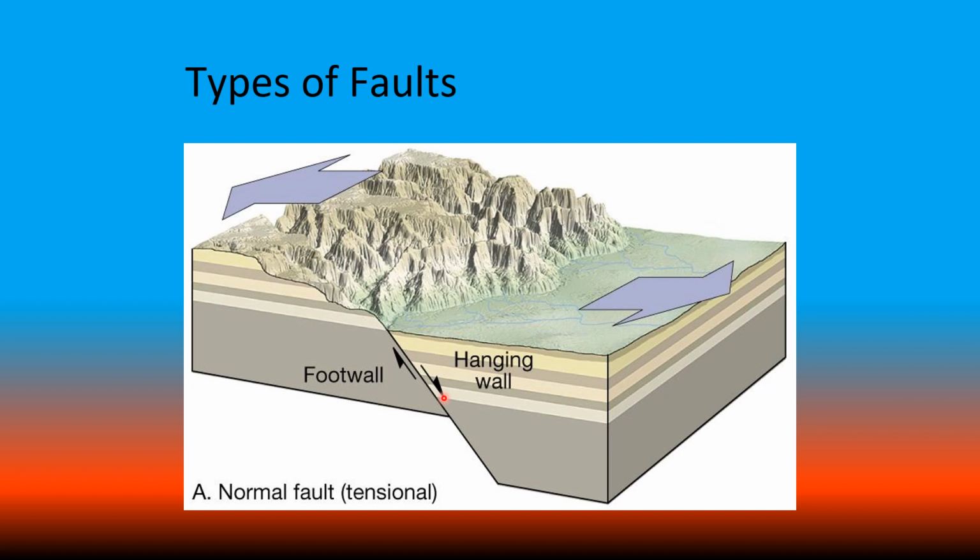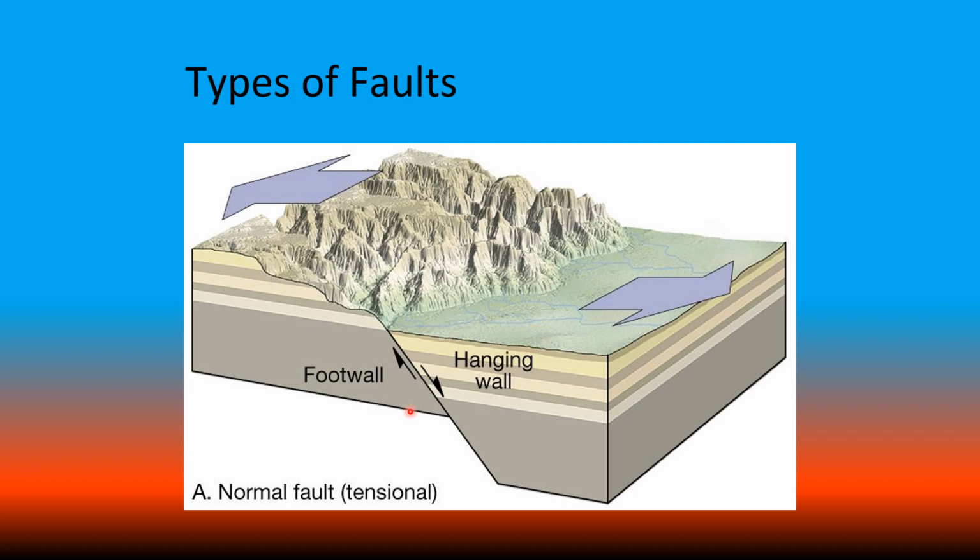And then the opposite side, if you imagine we separated this and lifted this up so a person could stand in between these two, the part you could reach up and touch, we call the hanging wall. And that's irrespective of these arrows. We don't care which way these things are moving relative to each other. There's always a foot wall and there's always a hanging wall, unless the fault is truly 90 degrees, up and down, which doesn't happen in nature very much.